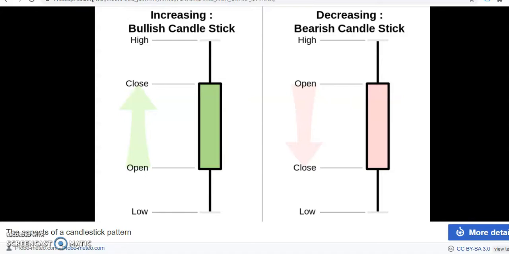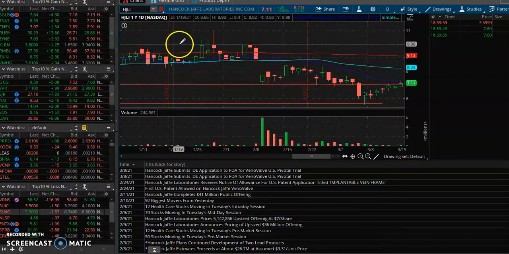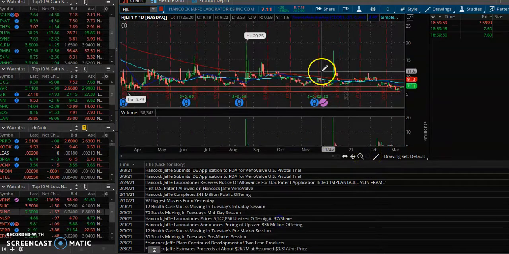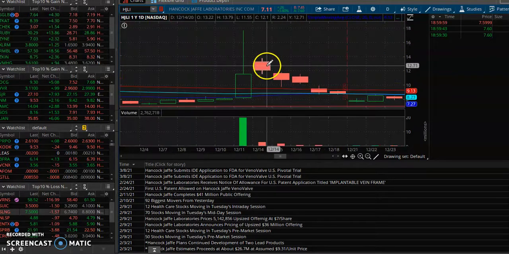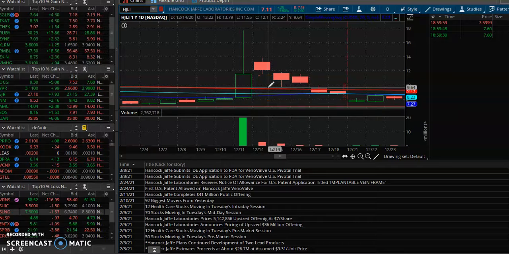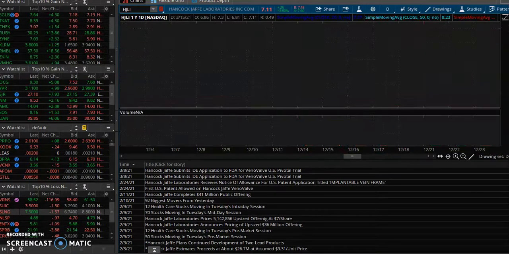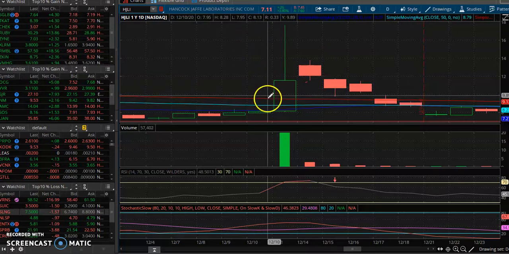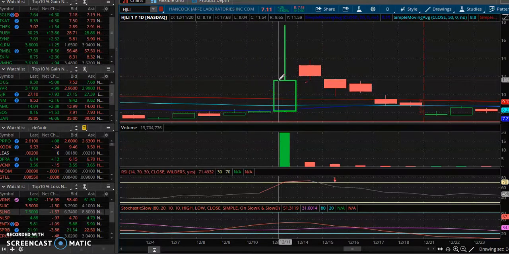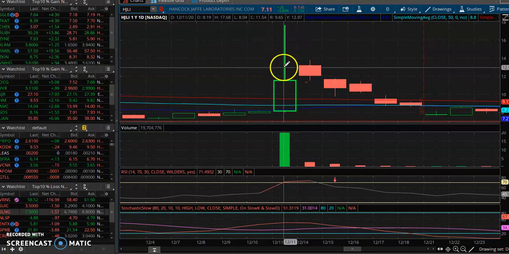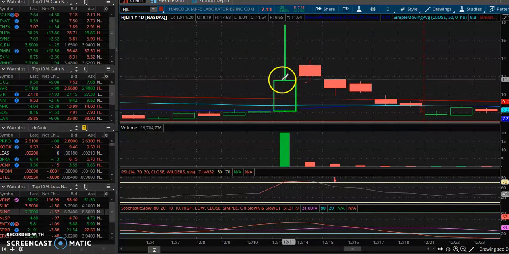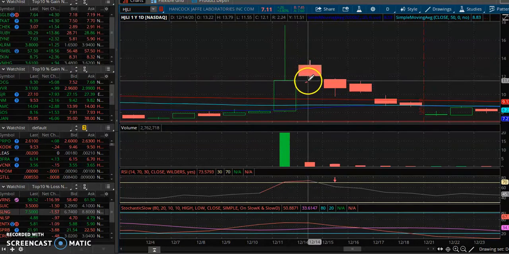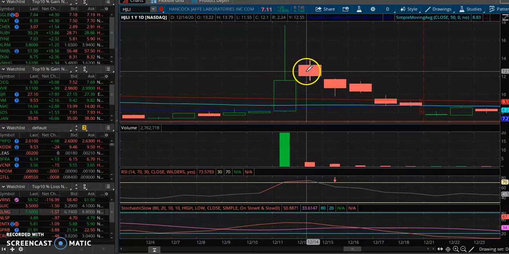Number one, let's look and see what a candlestick is. I'm going to show you what it looks like on a chart. On the chart, this candlestick pattern is going to show you where the stock price is most likely to go after a specific candlestick. For example, we're looking at HJLI right now. You see that this is a big green candlestick. It has a big long wick at the top, just like a candle, and then the next candle is above the previous candle, but it's red, okay?